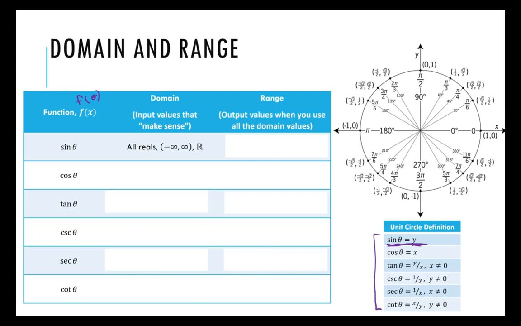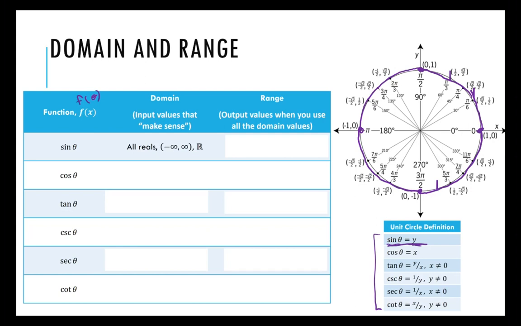But notice that if you start here on the unit circle and you start rotating, the y value is going to change, right? Here the y value is 0. Then the y value is increasing, still positive, but it tops out at a y value of 1. And as I keep following the unit circle, y values keep decreasing until we get to 0. Then they become negative, decreasing until we get to negative 1. And then they start increasing again, but they're negative until we get back to 0.